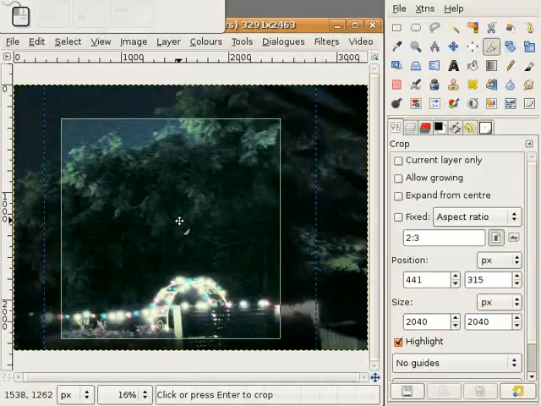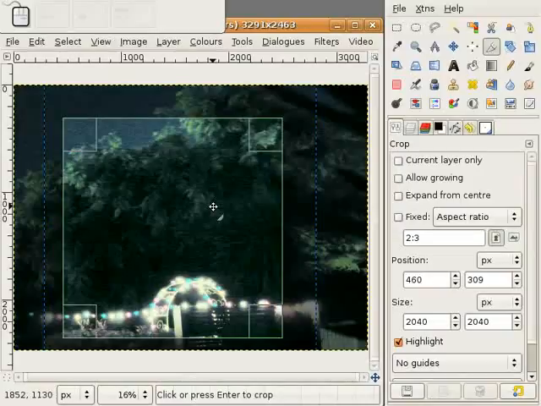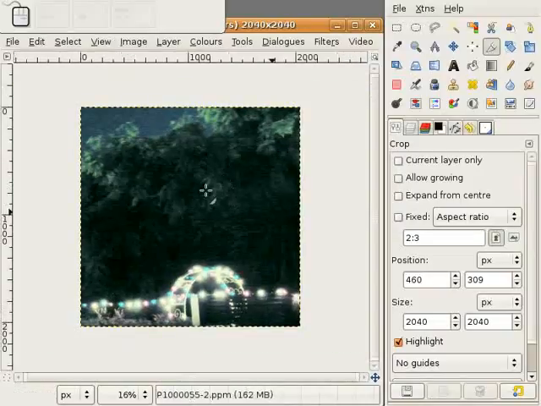Move this a bit over here. I think this is it. Just clicking into the image and I have my crop.